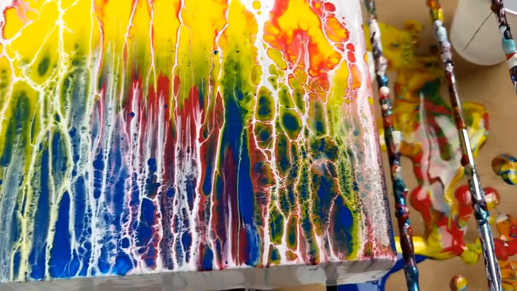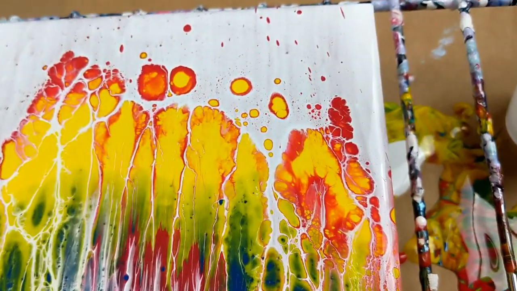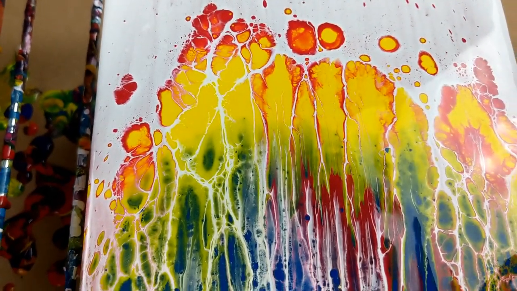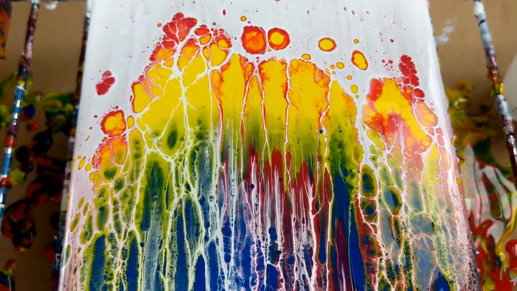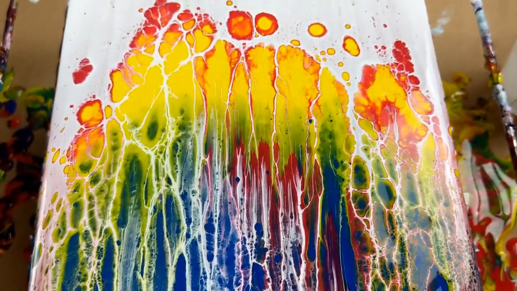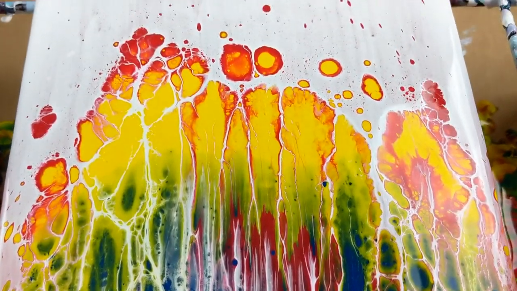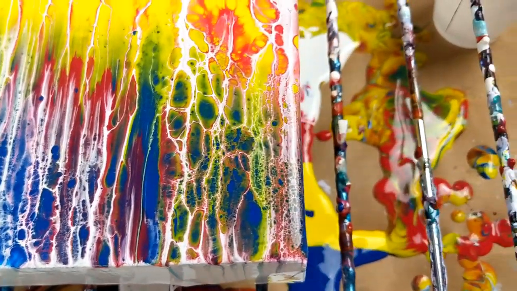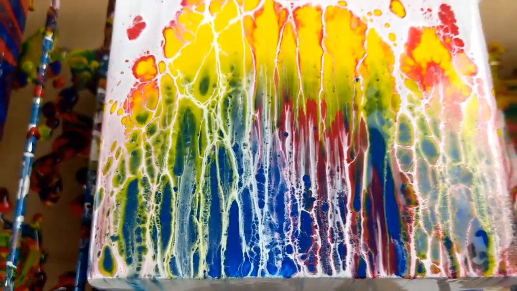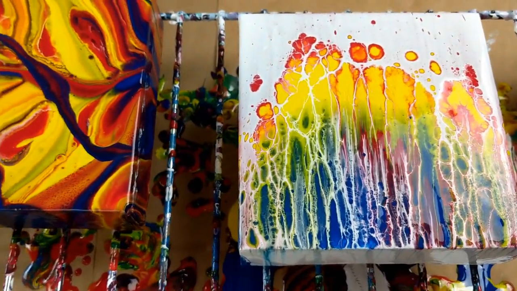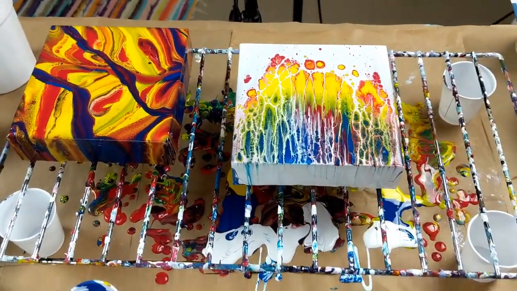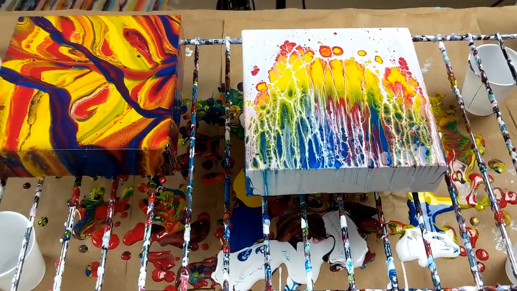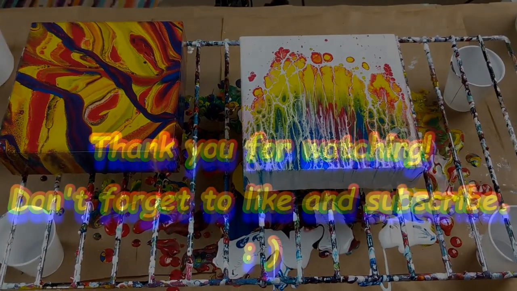But then this one here I think is my favorite. I've not really ever been the greatest at swipes, but this one I love. I love the way the colors blended. I put the colors on sort of the same, I think in the same order that I did the first two. And then I swipe down and I've got red, orange, yellow, green, blue, purple. There's even a little bit of pink. I really, really like this one. Alright, so just a little bit of fun with primary colors. Thank you for watching. Don't forget to like my video, subscribe to my channel, and check out the links in my description. And have a great day!